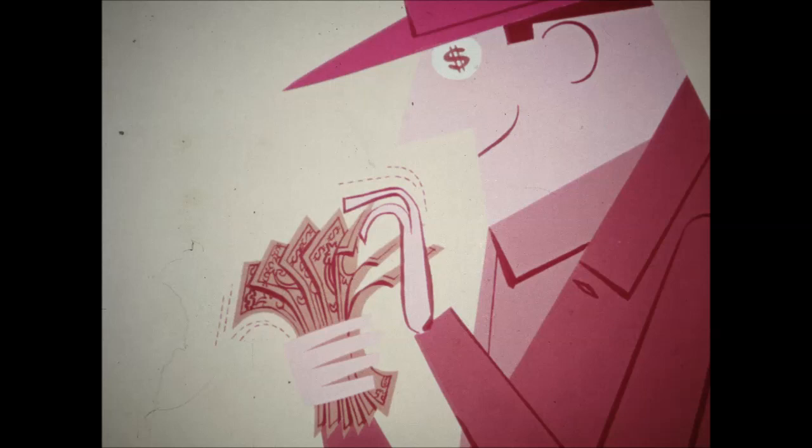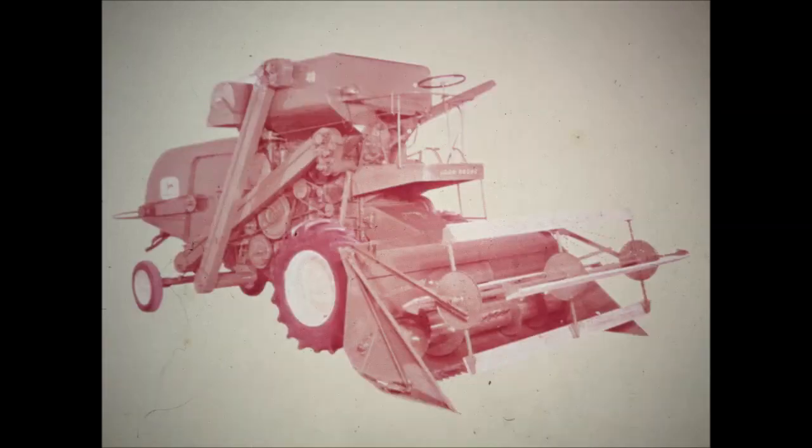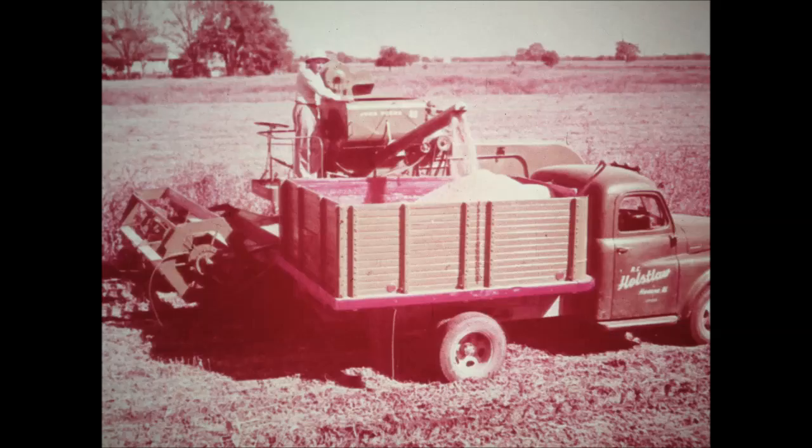And since profits are what you're after, why not use the combine that will give you the most profit from each crop? The John Deere 40 self-propelled. It's a whale of a combine. It makes lots of sense and lots of extra dollars. Harvest your crops next time with this one.